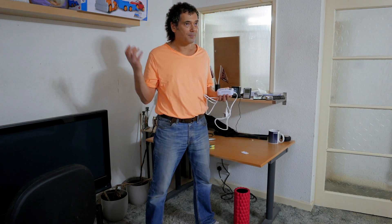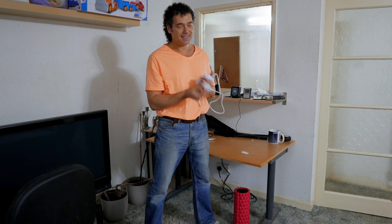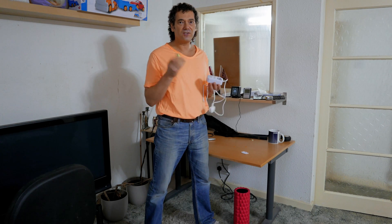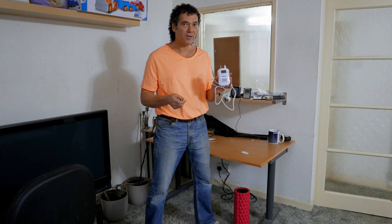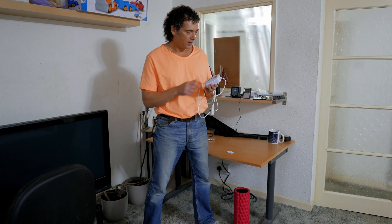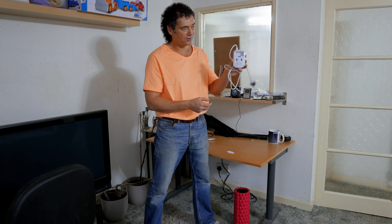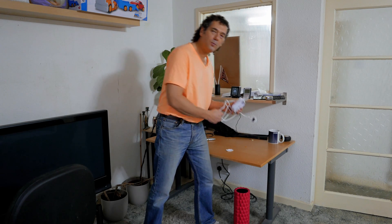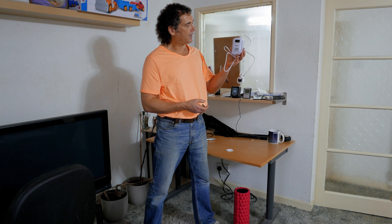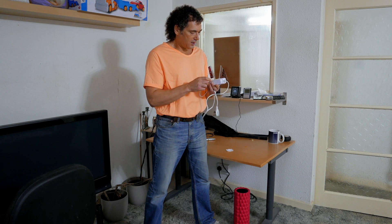It comes with both a mains lead and a nine-volt battery, but I wouldn't rely on just the nine-volt battery because it seems pretty flaky — it gives false alarms, especially if you move it about. It does come with a mounting plate, which I haven't got yet. There are two holes in the back that slot onto the plate, or you could use bare screws. It's quite flaky if left lying down or moved about, so it needs to be upright and stationary before you get any decent readings.